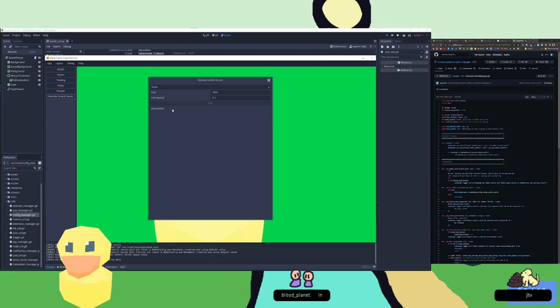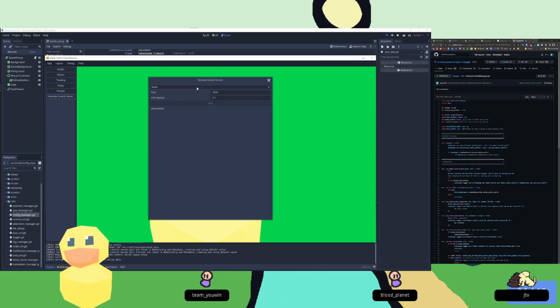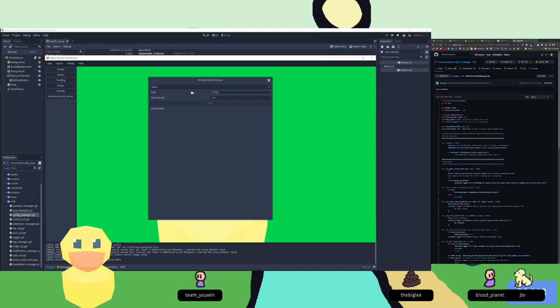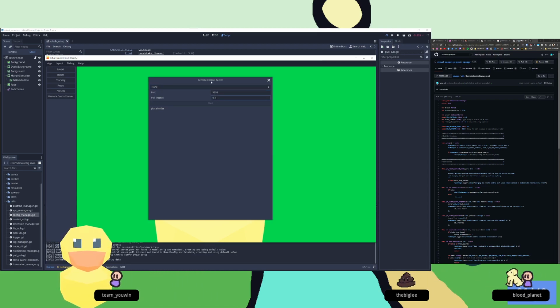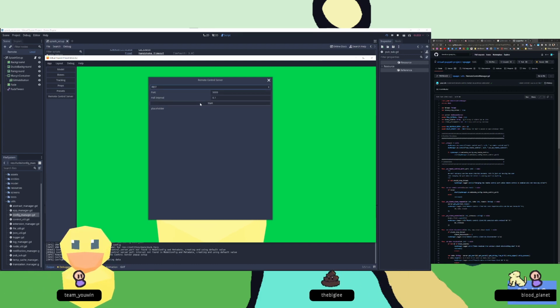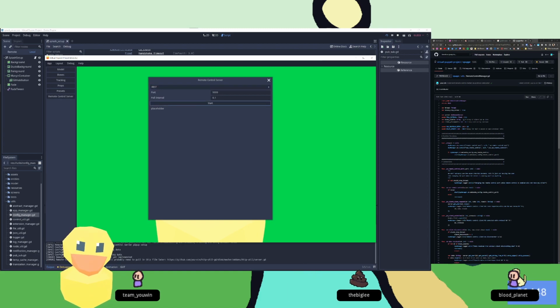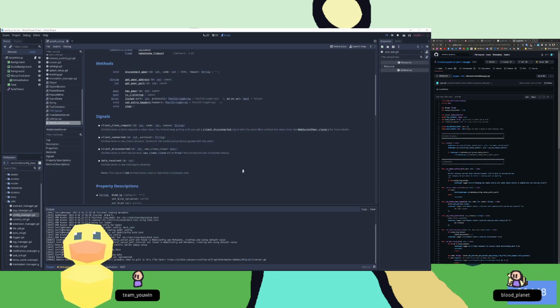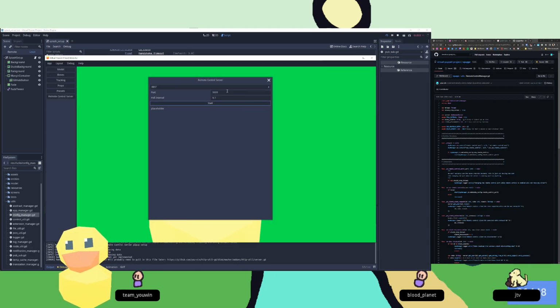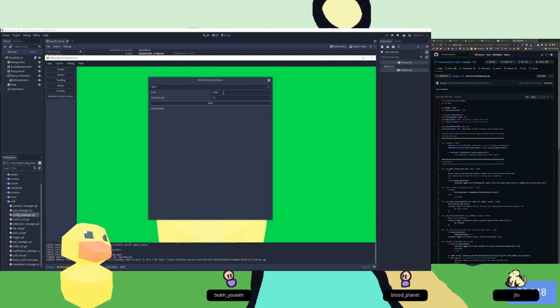I don't think we need this placeholder thing anymore, but I think now we just need to have tooltips assigned to this. So then you select which server you want. So if I click rest, this is not yet implemented, so this should throw an error. Yeah, and then nothing happens. Not yet implemented. We'll probably need to pull in this file later. But then these are the ports, and then these are the pull intervals that would be used. These would have to be updated, I guess, somewhat independently.